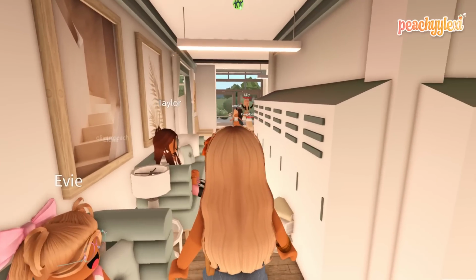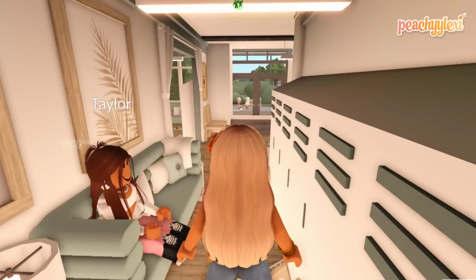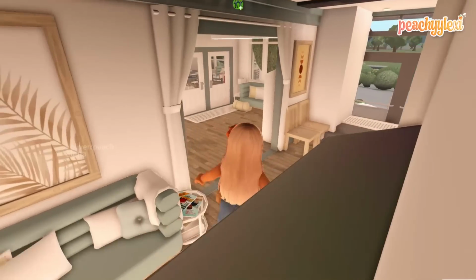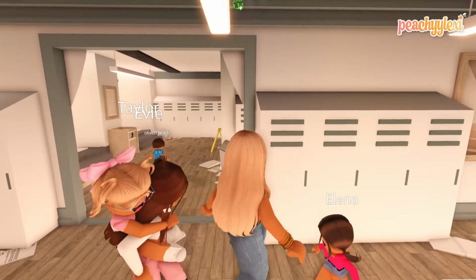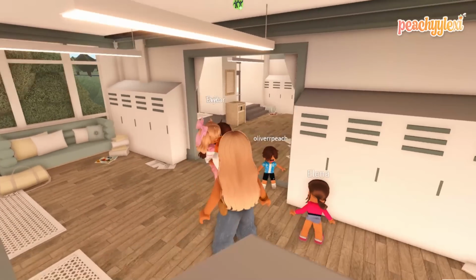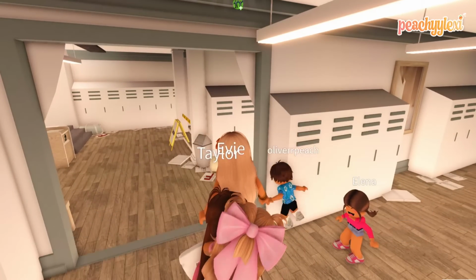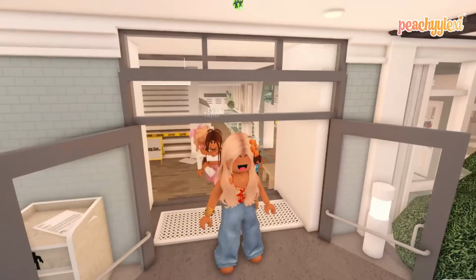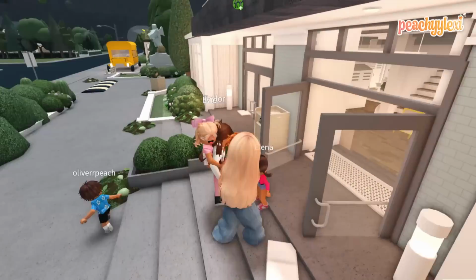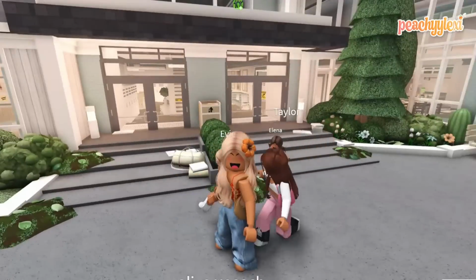Oh, guys, look, it looks like all the toddlers are heading off home with their parents. Must mean it's the end of the day. Where's our two? Finally. We're here. Oh, guys, we're just trying to break into people's lockers. That's been a long enough day for you two. Come on, let's go. How was it? Did you guys enjoy it? Did you do much? Yeah, a little taste today.